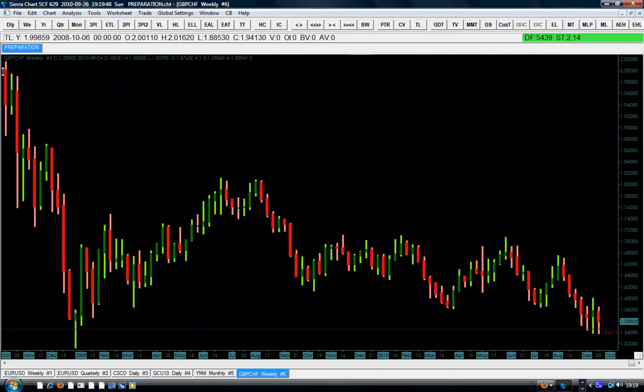If I draw my line for you, you will see that we came from here, we went up here, and now we are here. So we're expecting a movement to go again to the upside from here. This is the kind of double bottom pattern on the weekly chart. So with multiple time frames, you are looking at exactly the same thing but in a different dimension. It's the same currency pair, the pound Swiss franc currency pair, a very volatile currency pair.